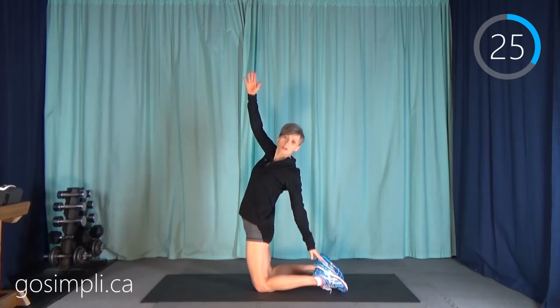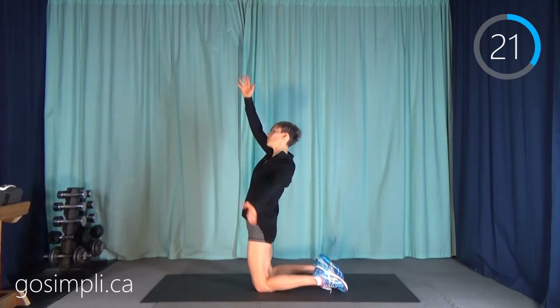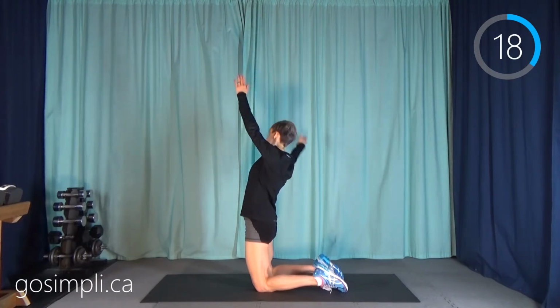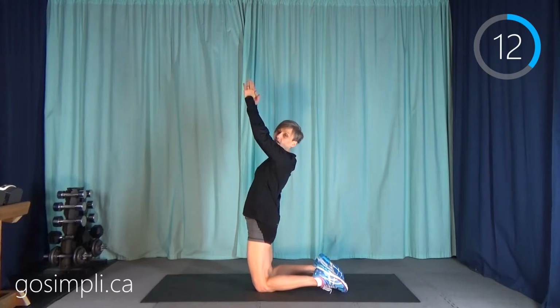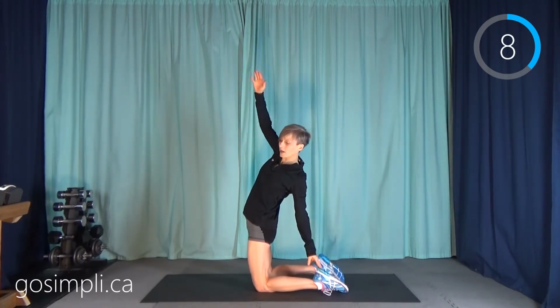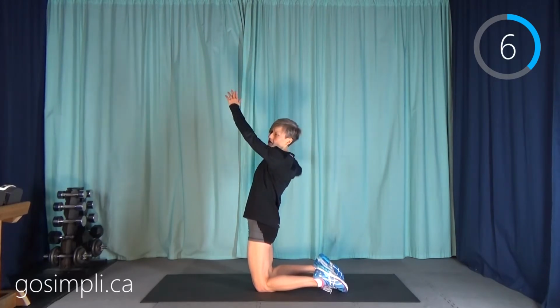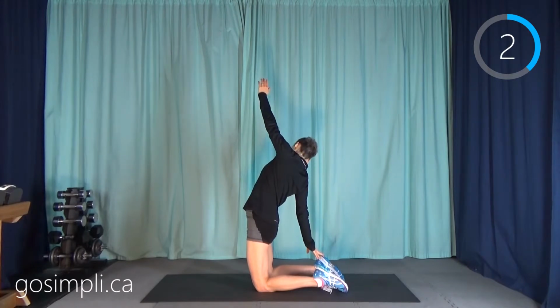So these are stretches you could do in your pajamas right before bed. You could do them first thing in the morning when you get up, get your day started with them. Or if you're just feeling crappy and not very good, kind of under the weather, and you're having a sick day at home, again, in whatever sort of tracksuit you're wearing or your PJs, you don't need shoes. I just happen to have mine on already.